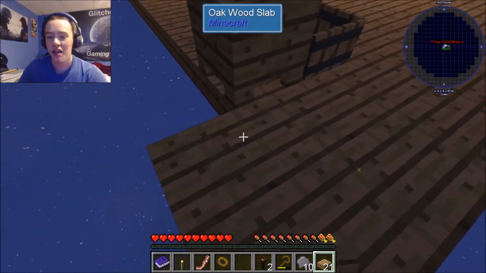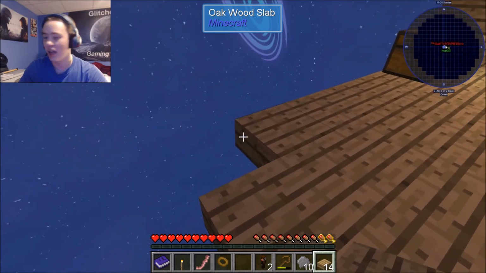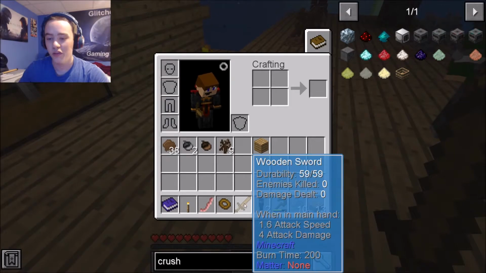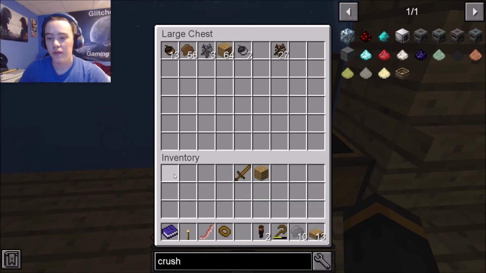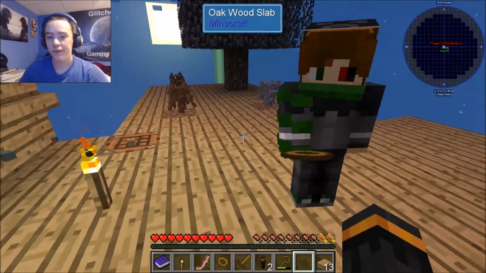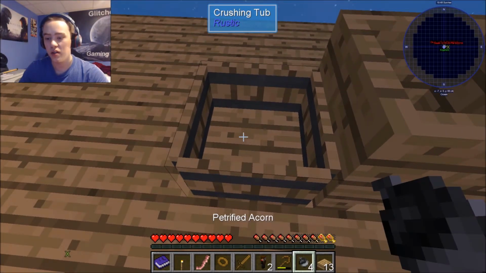Okay. You're holding that sword pretty menacingly there, Kryptonite. You're kind of freaking me out a little bit there. Ooh, fancy. What are you doing there, bud? What'd you eat? Eating my donut. Alright. Okay, crushing tub. Whoa, why is there that in there?